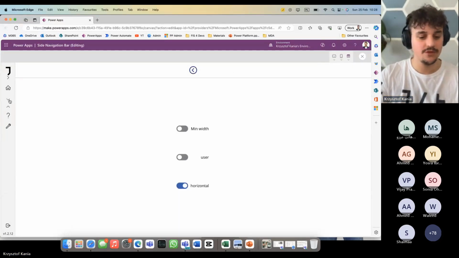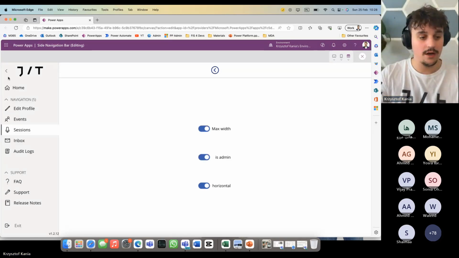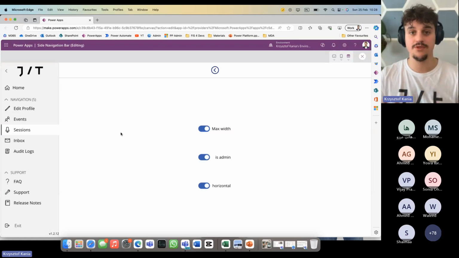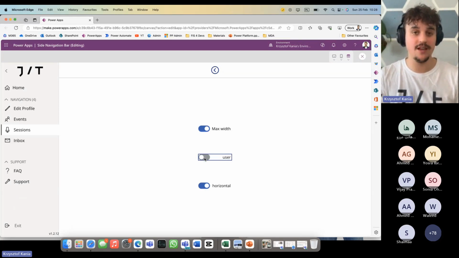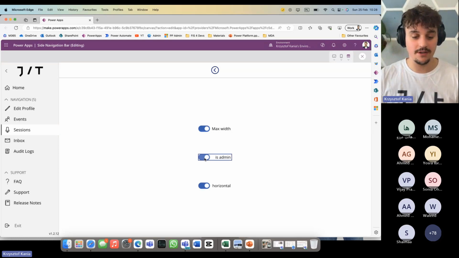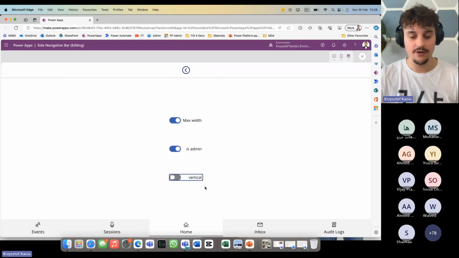Okay, so it's really cool. We have defined our home. I can expand it. And there's one more thing that I want to show you, and this presentation will be over. Look, we can create admin settings, so we can manipulate the amount of items that we provide to the user inside our sidebar navigation. This is just a filter function, show hide. If the user has admin permissions, do something about it. And we can manipulate the horizontal type.